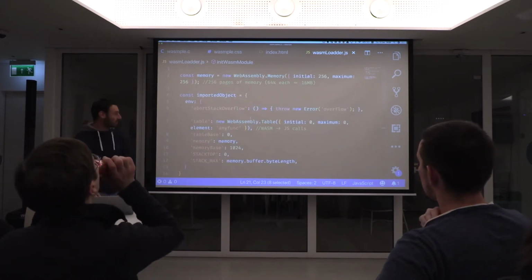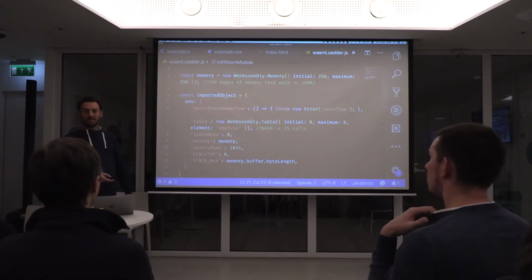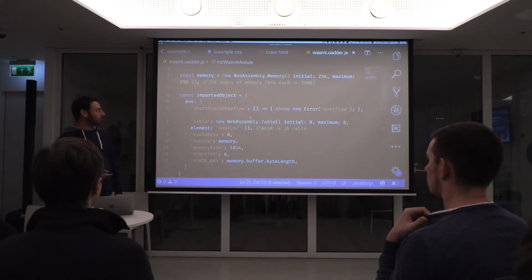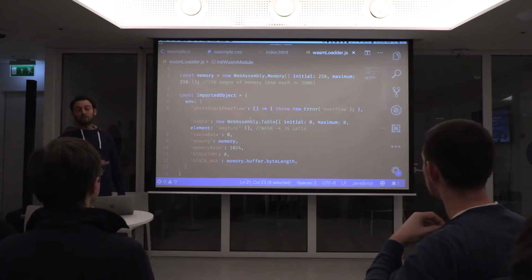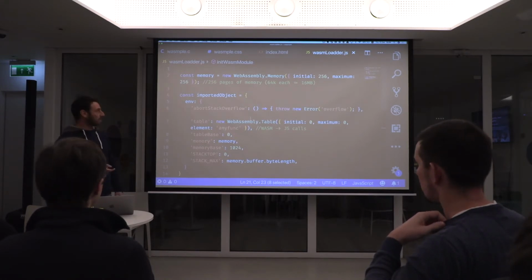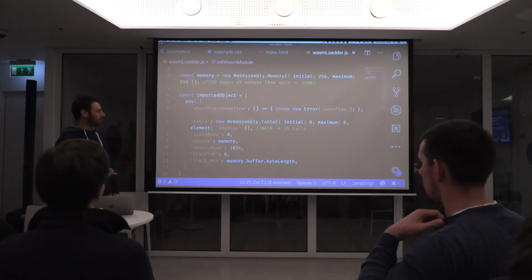Okay, so here we're using a few objects. We said WebAssembly is supported by the browser, so there are a few objects introduced here. One of them is the WebAssembly memory. When we use WebAssembly, we have to define how the memory is being handled. There are a lot of parameters here, which are mostly obligatory. Part of the post-MVP work of WebAssembly is to make this area more straightforward.